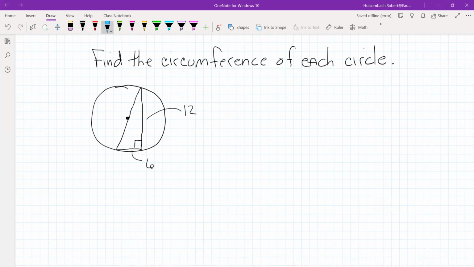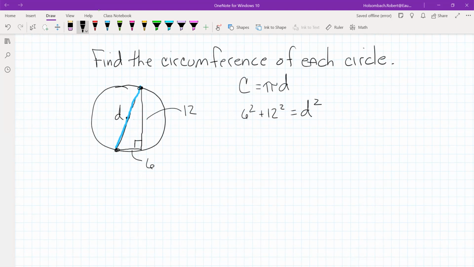So does everybody see this blue line right here? Isn't it the hypotenuse of a right triangle? And isn't it also the diameter of this circle? And if circumference equals pi times diameter, well, then we got to find that hypotenuse. And can't you find the hypotenuse of a right triangle using the Pythagorean theorem? So if we call this side the diameter, wouldn't 6 squared plus 12 squared equal the diameter squared?